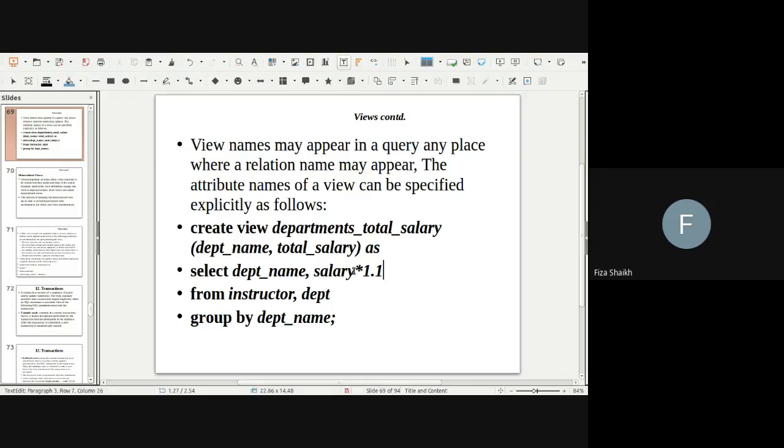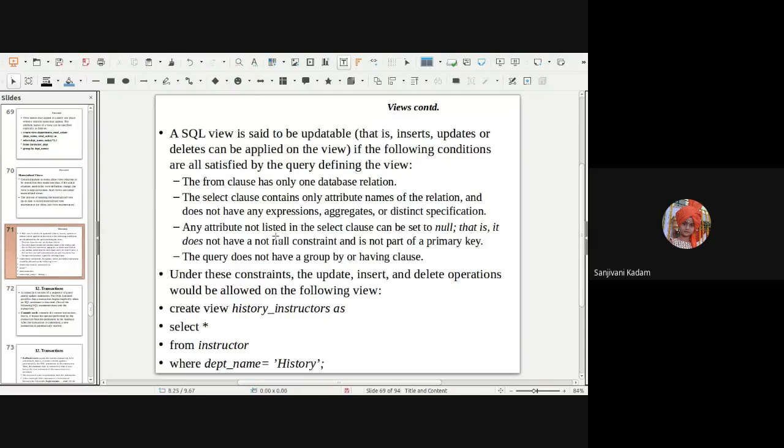Yes, ma'am, it's clear. Okay, anybody else having any problem? No, I guess. So let us move to the next restriction.